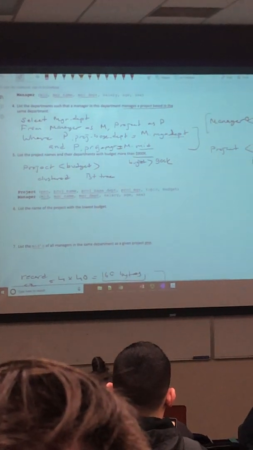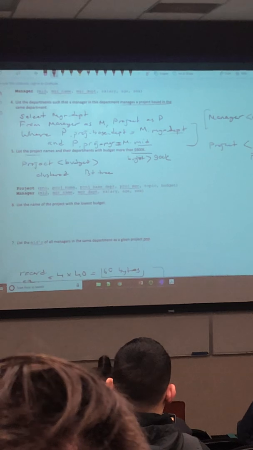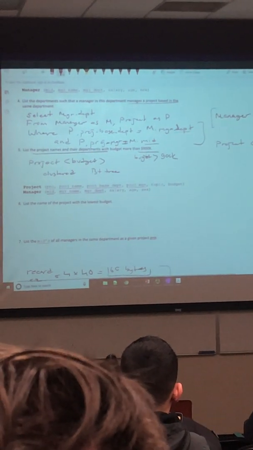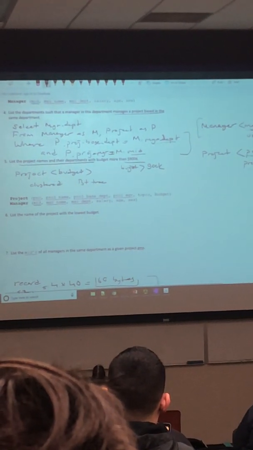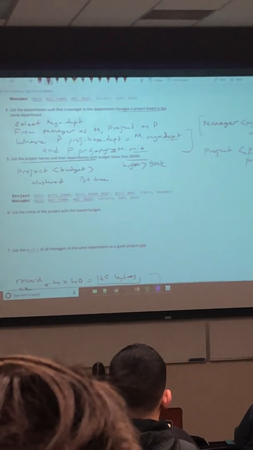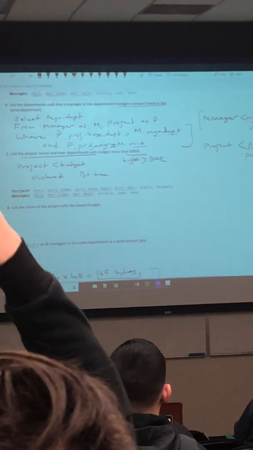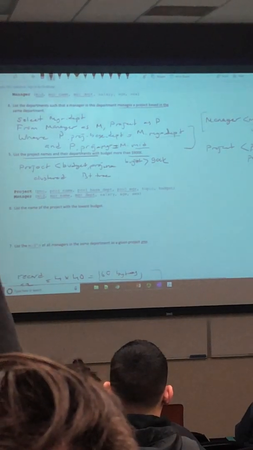Or, if you look at this query a little bit more carefully, it says list the project names and their departments with budgets more than 900K. So, even though it's not actually very much suggested, you can create an index on budget, project name, and project department.